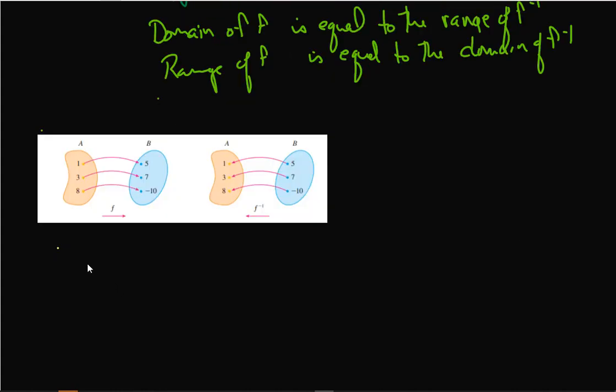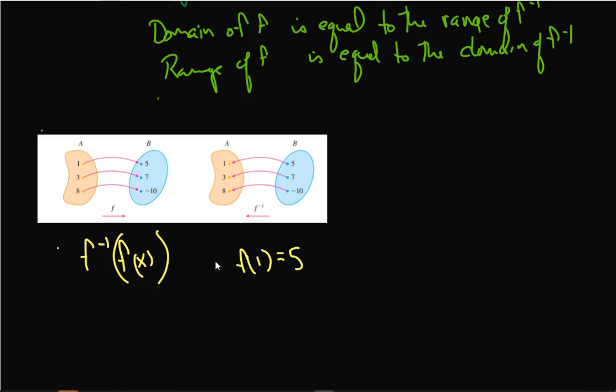Okay, now let's think about what would happen if I did f of, well, let me do it the other way, f inverse of f of x. Sorry about this, let me erase that. So what would happen if I did f inverse of f of x? Let's take an example. Let's say this is f. So we can see that f of 1 is equal to 5.